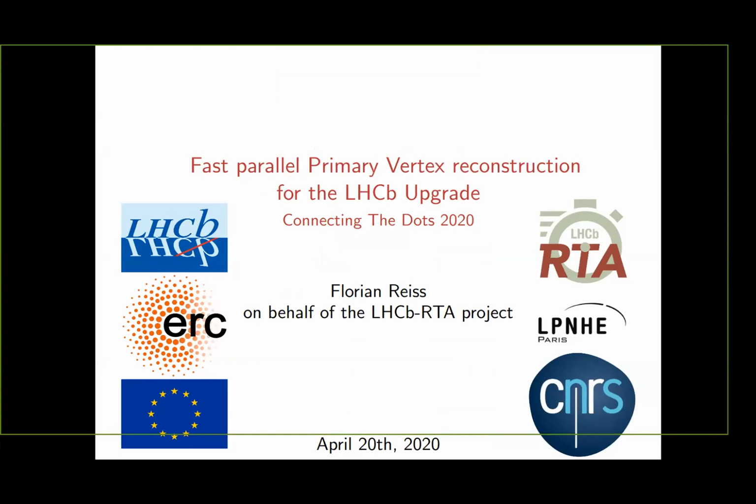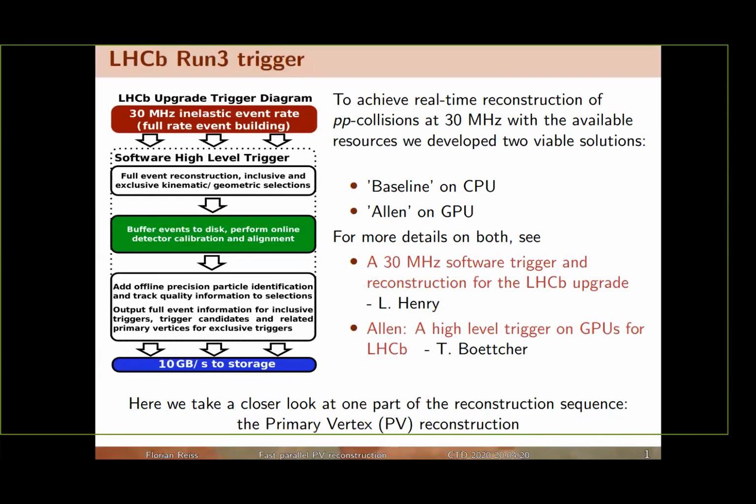Today I would like to talk a bit about the primary vertex reconstruction for the LHCb upgrade. As you might already know, to achieve real-time reconstruction of proton-proton collisions at 30 megahertz for the upgrade within the available resources, we developed two solutions. The first is the so-called baseline solution on CPUs, and the second is the so-called Allen project on GPUs. For more details on both, I would refer you to the dedicated talks at this conference.